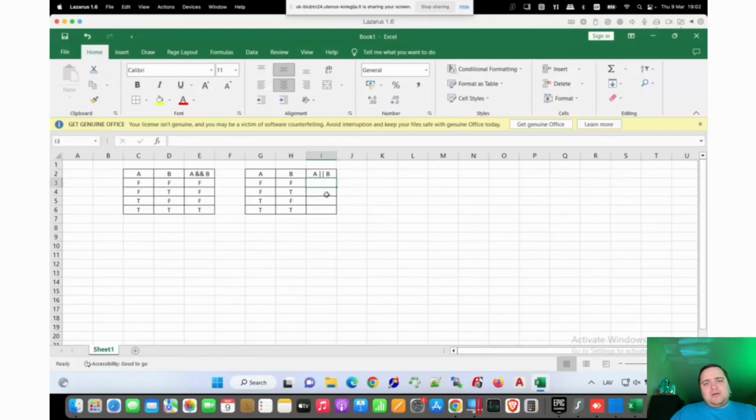The logical operator OR gives you true if any of the operands involved in this operation is equal to true. Here we have none true, so the result is false. The next case, one of them is true, so the result is true. Next case, one of them is true, so the result is true. And in the last case, more than one of them is true, so the result is true.